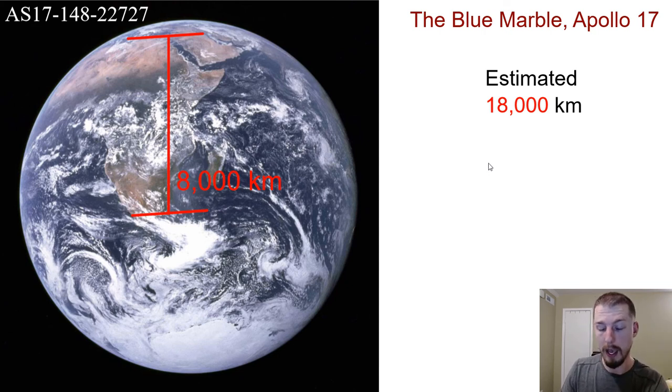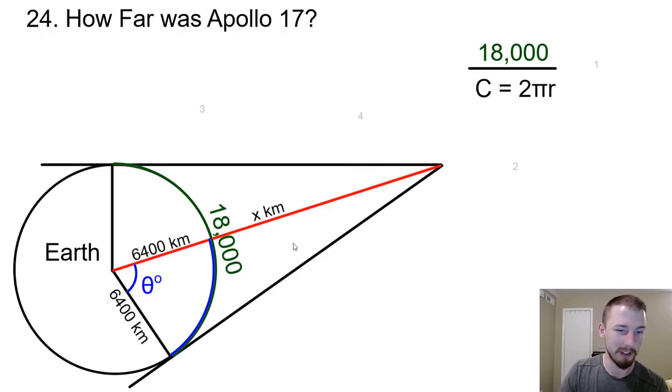Now from that, I can do just kind of a reverse process of the last thing I did in order to find out how far away they are. Let's do this. This is gonna be awesome. All right, so in green here we have the 18,000. So imagine Africa, and then we go up here and a little bit on the bottom there. So that's 18,000.